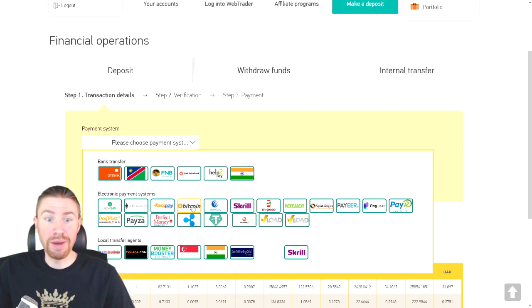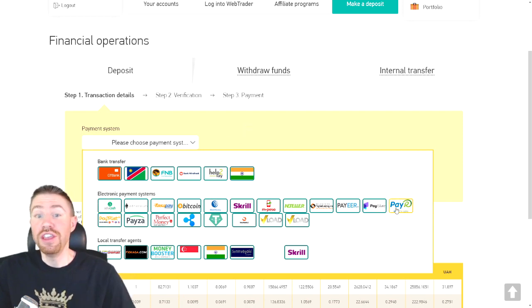I mean, we can even deposit with Bitcoin if we want, and you have all of these other things down here, such as Skrill, you got Vload, you got Neteller. So you're not going to have a shortage of payment options when it comes to depositing and withdrawing on Grand Capital, because all of these same deposit methods, you can also withdraw with. So if you deposit in Bitcoin, you can also withdraw in Bitcoin, no problems, okay? No questions asked. Whatever you're most comfortable with, you're going to be able to use.